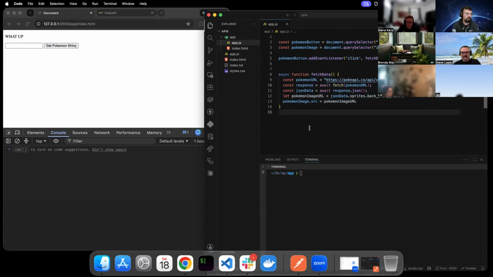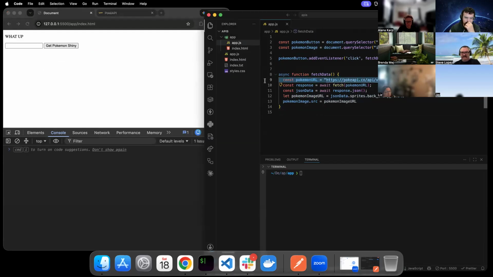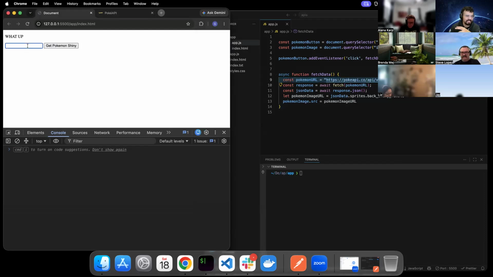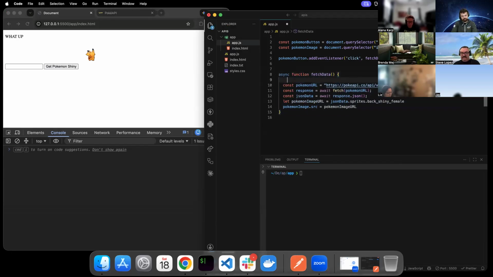Let's write some pseudocode. What would have to change for this to work? Right now, I click on get Pokemon shiny. I always get Pikachu because this is hard coded. It'd be dope if, when I click get Pokemon shiny, it reads my user input and it grabs that Pokemon shiny. That's what I want. How would we pseudocode this function right here? Let's do it. I don't need real code. What do we got here? What are we gonna do? We're gonna get what?